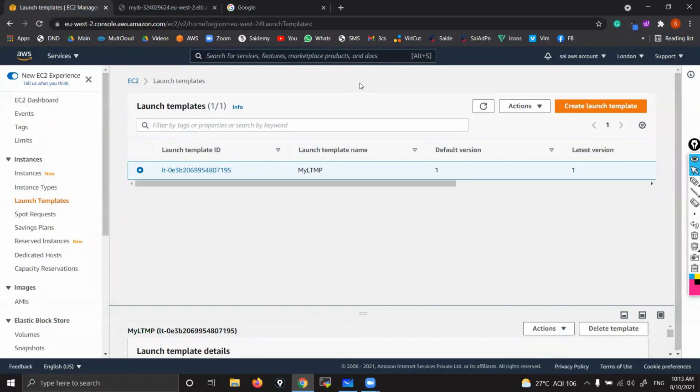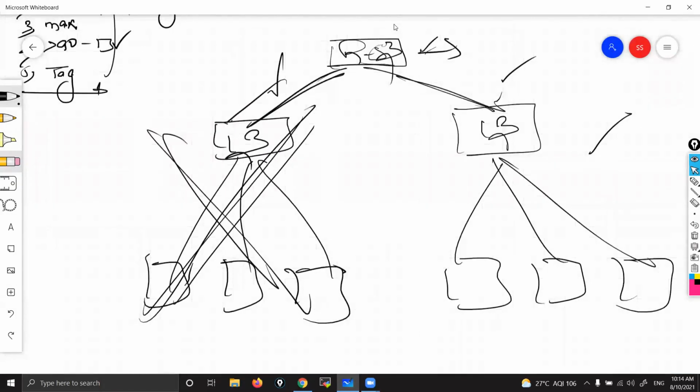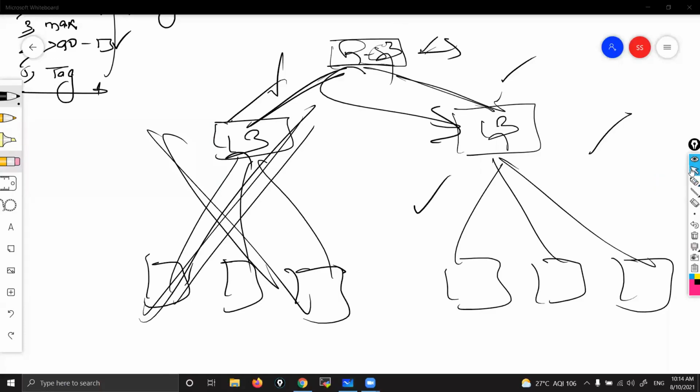Sir, how can this help then, if it is not updating the existing one? If you want to modify anything, the website and all, you need to have a new auto scaling setup. That is how we are doing it. That's what I have explained right here. We launch and keep one more setup, then we redirect the connection to the other setup. That's what we do.